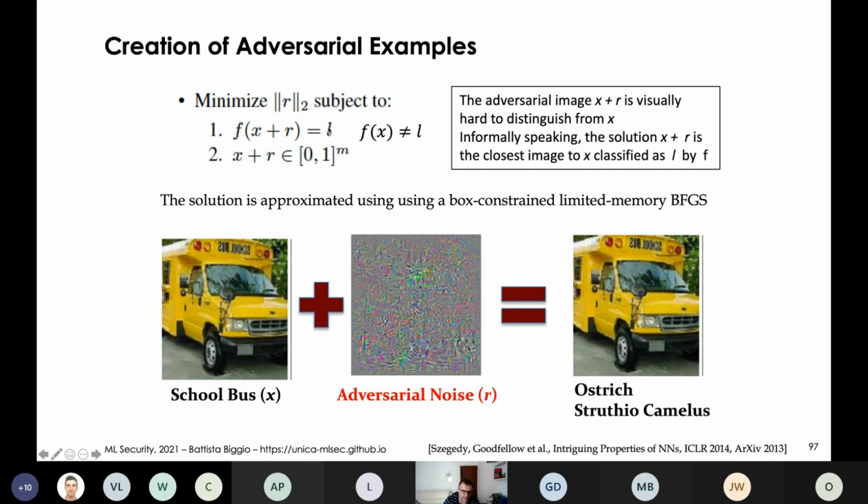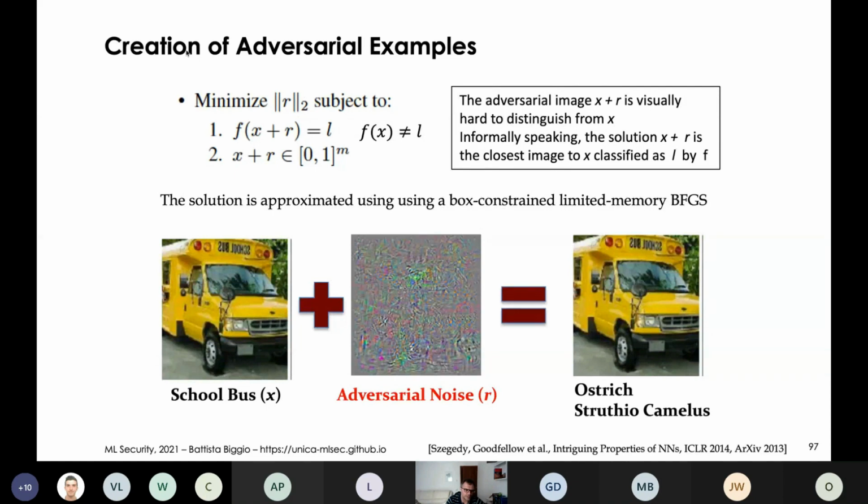is classified as this class L, which is different than the true class that you originally have. Assuming that the image is correctly classified, f of x is going to be the true label. So basically, this is to find a minimum perturbation such that the school bus is misclassified as something different, like an ostrich. And then you have here that the perturbed image should still lie in the set [0, 1], the range of valid pixels of valid images. This is a slightly different perturbation because they aim to minimize the perturbation rather than maximizing the misclassification confidence, in a sense.